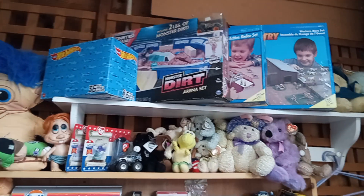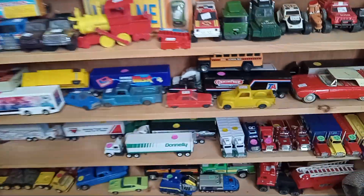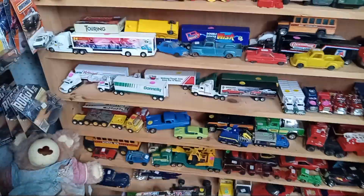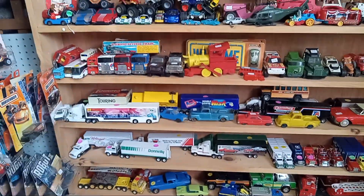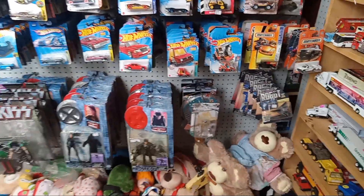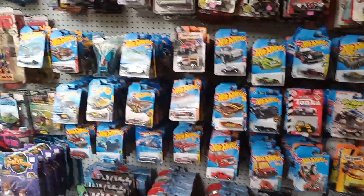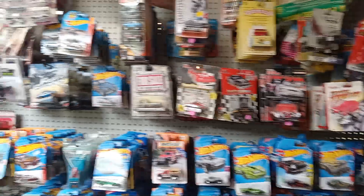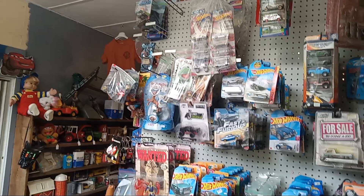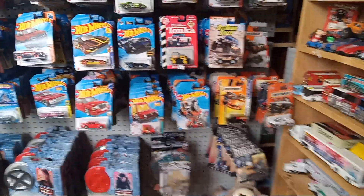I just picked up another monster truck set — World Finals set. The box is a little beat up but it's still sealed, never been open. Just a box I haven't done anything with yet. Damn, these Wind Roses are selling. I was at an auction a couple weeks ago and these were getting sold like crazy — I couldn't touch the prices. I had a talk with the auctioneer and he told me to bring my stuff, he'll sell it. Trying to get more money for it because I lost my butt one time taking stuff there.